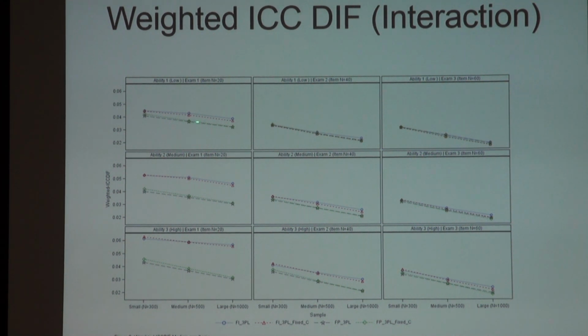So this is exam length, and this is ability. As the exam gets longer, as you can see, the difference is getting smaller and smaller, and becomes unnoticeable, except for this one, when we have a big ability shift. Those differences still exist, even with larger sample size, even with a longer exam.